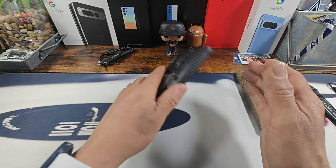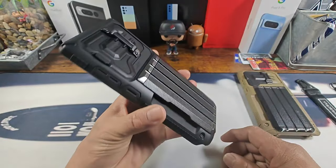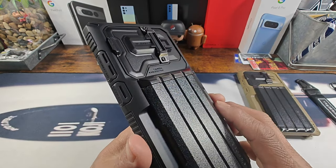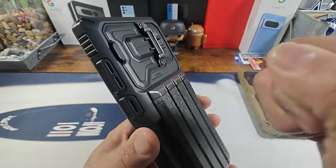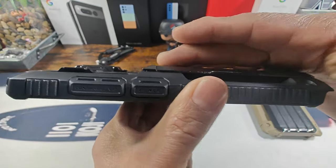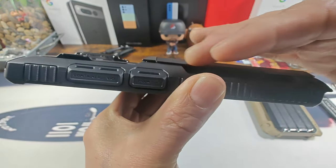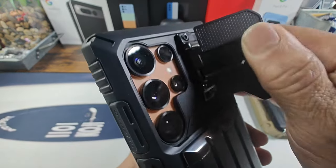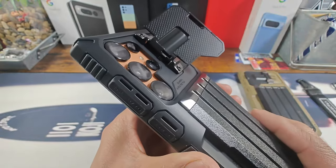If you're going to go really rough, sport a glass screen protector. Now on the back, the surface can be really, really rough, but the only thing you're going to damage is the back of the case — and that is some hard plastic material, really tough. As you can see with the glide door, it is rising above all the other areas, so you're not really going to mess up that camera door. That kickstand has a depth lip protecting all of those cameras.